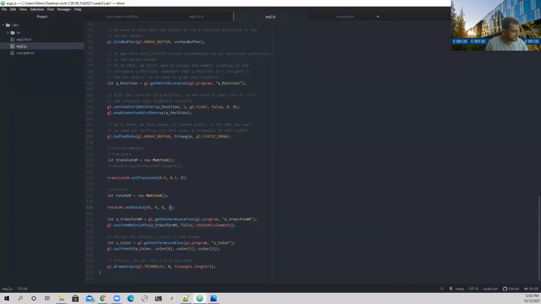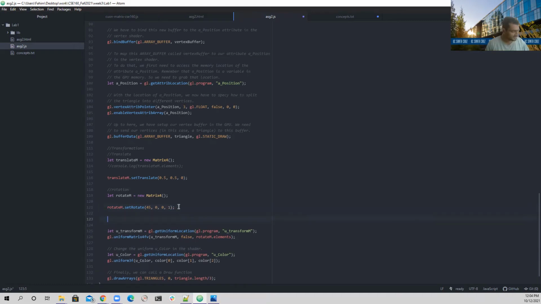But we can do multiple rotations. It is preferred to have rotation matrix setup done for all three axes differently, which you'll see later. But now you have the idea how to do the rotation. Okay, so next thing I'm going to do is I'm going to do a scaling.